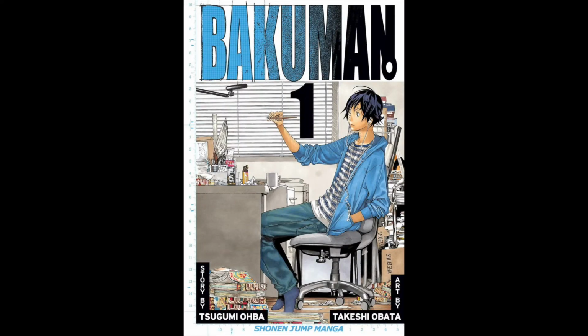So Bakuman. I like that. I like the style. Yeah. How it looks actually. There's quite a lot going on in this one. But that's what I was just looking at. I like how detailed it is, and I love the style of it as well actually. I think that one's really cool. I would definitely have a look at that.